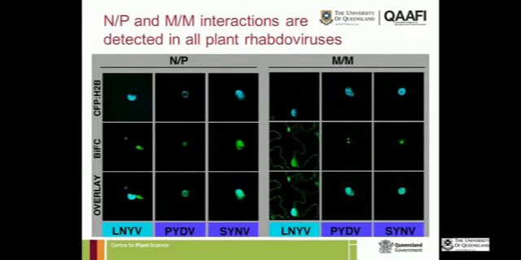Now, when you compare this across to the nuclear rhabdoviruses, you see some conserved interactions. So this is what we've just seen for lettuce necrotic yellows virus, NP interaction. You see the same NP interaction for nuclear rhabdovirus. The main difference is that you see it in the nucleus rather than in the cytoplasm. And the same is true for the matrix protein self-interaction. Happens in the nucleus, very, very distinct in the nuclear rhabdoviruses, and it happens in the cytoplasm and the nucleus in lettuce necrotic yellows, the cytorhabdovirus.